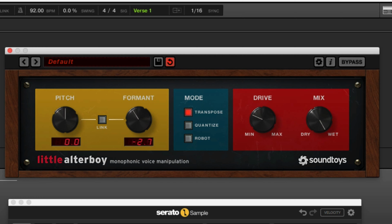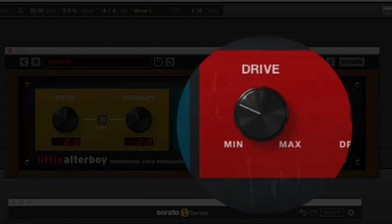All right, so that's what that plugin pretty much does. Also, another thing that I did with this plugin, because I have the ability to, is add a little bit of drive in there, just a little bit of distortion and some saturation. That does wonders for the track, just to bring out the vocal and get some grit in it.